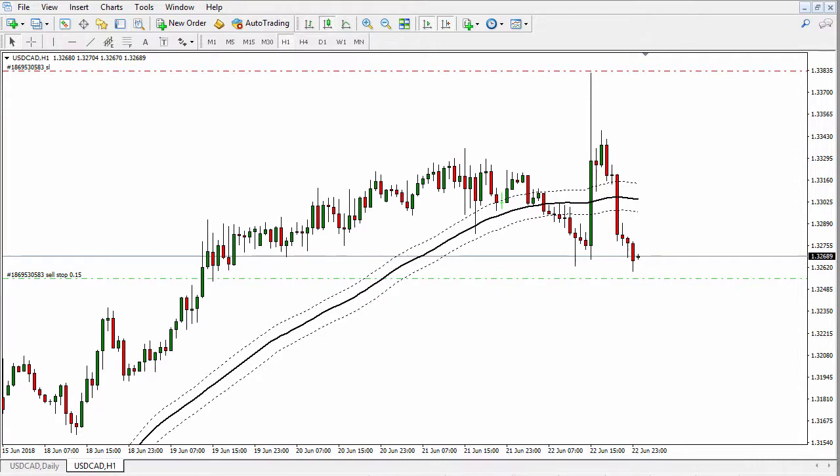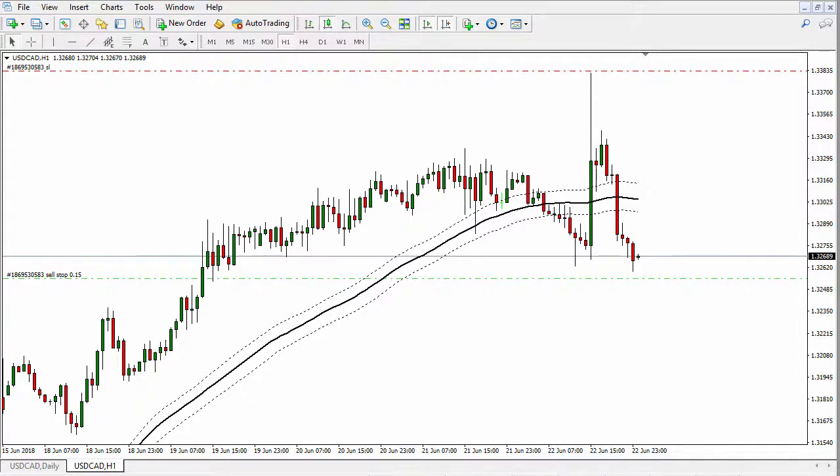However, if the buyers in the market decide to push this currency pair's prices back up, I'm going to take that as an early warning signal that a continuation of the market's prevalent bullish trend might just have kicked in once again. And so I'm immediately going to delete this sell stop pending order the moment I see a candlestick close above the highest price level of the valid hammer candlestick which I was able to identify on the daily time frame of this USD CAD currency pair.